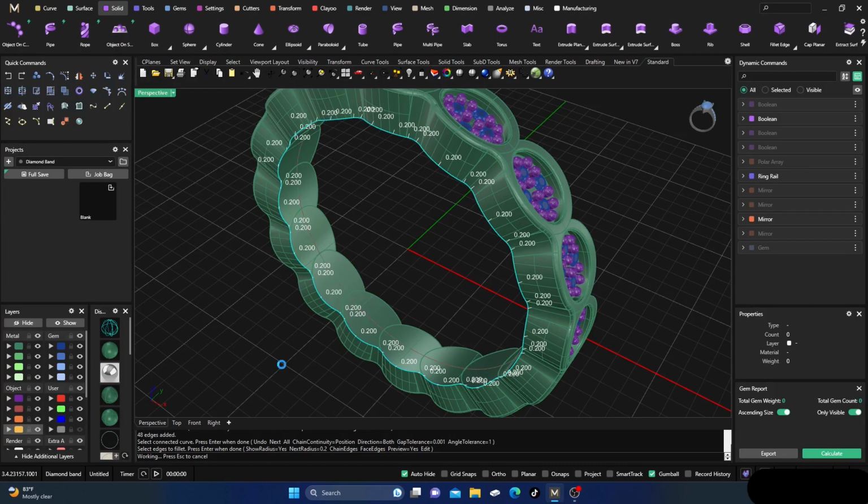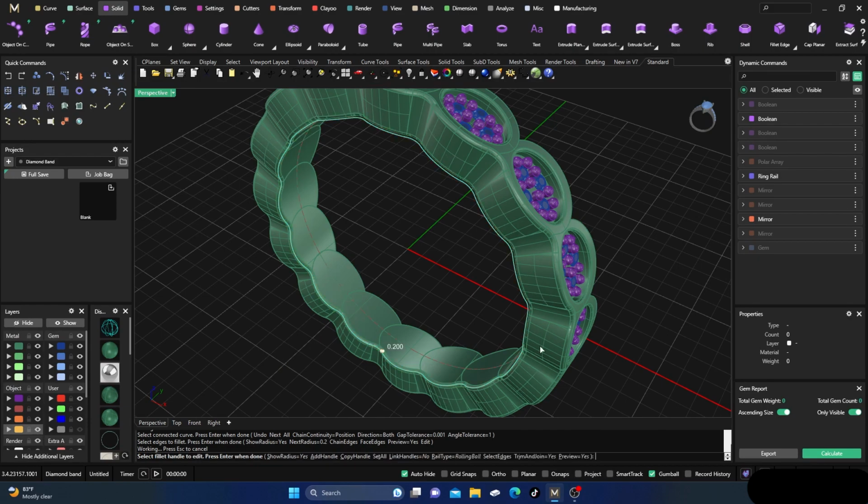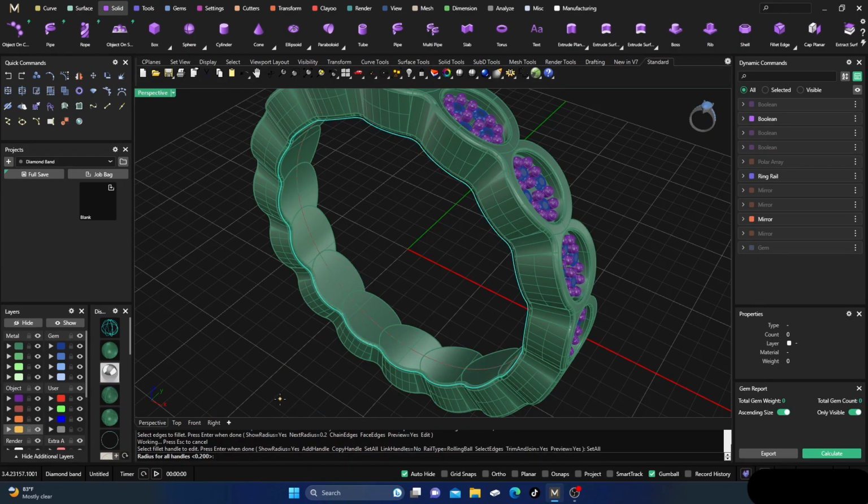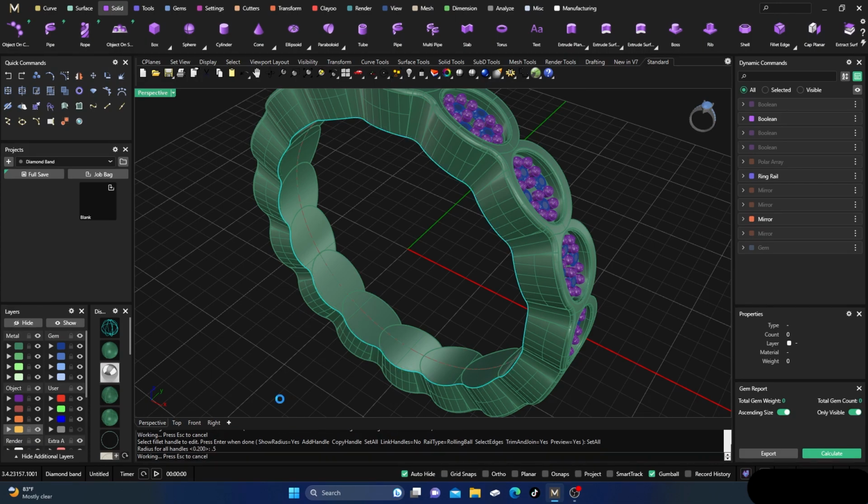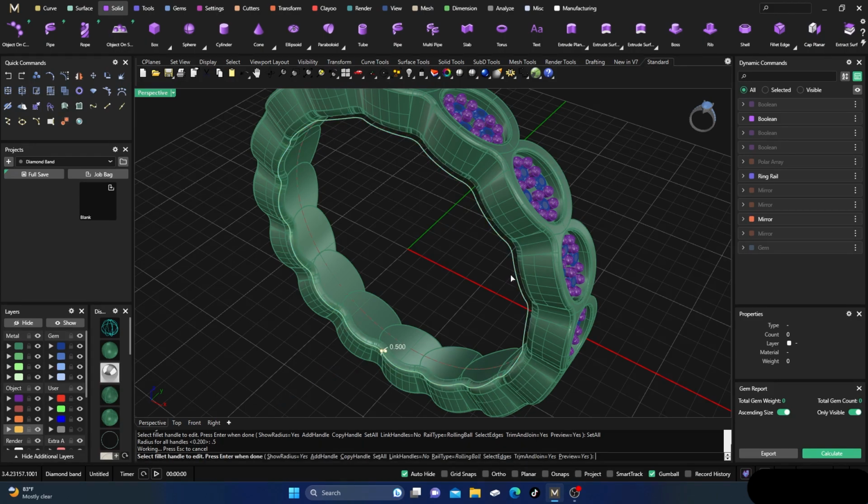See what it does for us. But there's a lot of little surfaces there. It's got to go back. And let's go ahead and see what it does. Let's bump it up to 0.5 and see what it does. It could blow. We don't know. We'll find out. And it's got to calculate all those faces there.